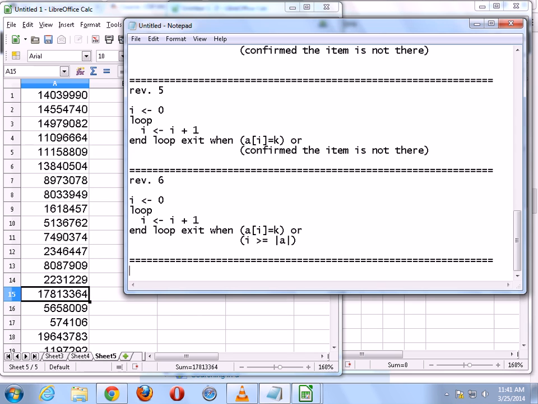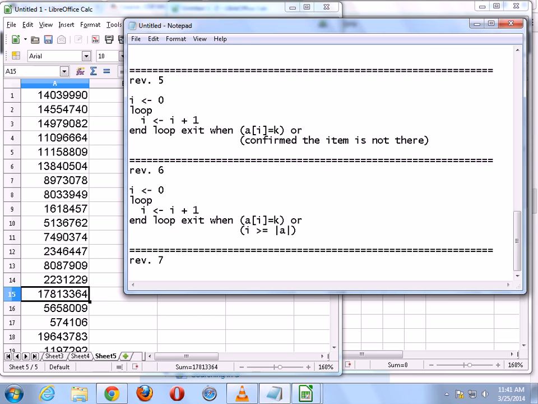All right, so we're almost done here, because we have almost everything in regular pseudocode notation. i gets 0, we can do that. i gets i plus 1, we can do that. A bracket i equals K, we can do that. i is greater than or equal to bar A bar, we can do that too. So the only thing left is to decide, do we want to use a pre-checking loop or a post-checking loop? We can use a pre-checking loop. Whenever you have a choice, use a pre-checking loop. That's usually the preferred way of doing things.